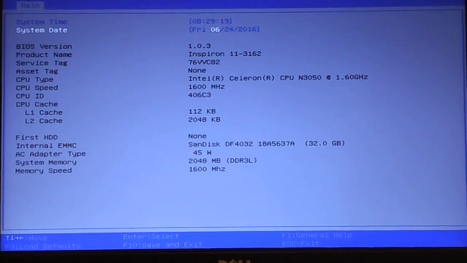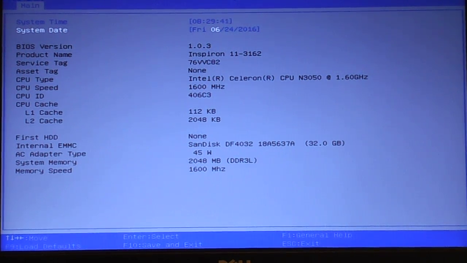Now, this BIOS is basically exactly the same as the one on the Asus and the one on the other Dell, as far as options go for the video, for all the options, actually. Very basic. These are very basic systems with very basic needs. And so there just isn't a lot of availability for options. So just go through the different tabs.